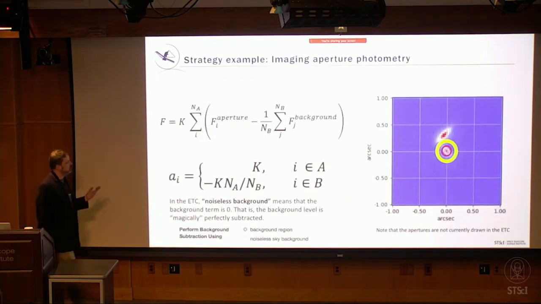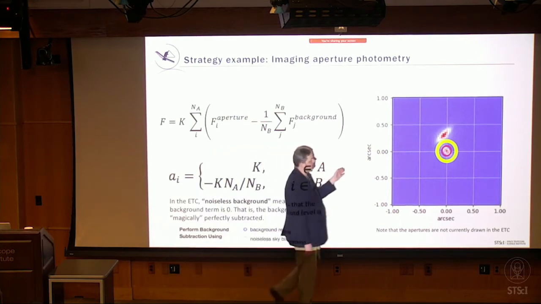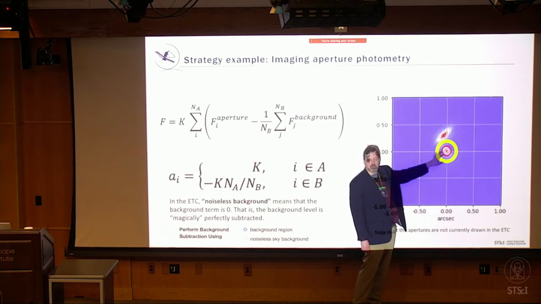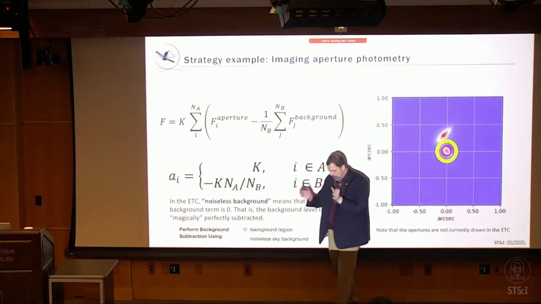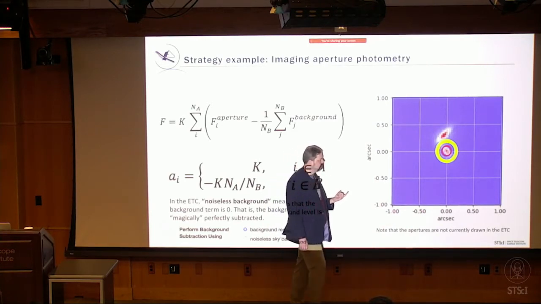All right, so here's an example for regular aperture photometry. Here's an output from the ETC. I've drawn circles on this. The ETC right now does not draw the extraction circles on, although that is in the feature list for future development. Typically you'll sum together the pixels inside some extraction aperture, and outside of that you have another annulus where you also sum the pixels, and those allow you to measure background, so you can subtract it.